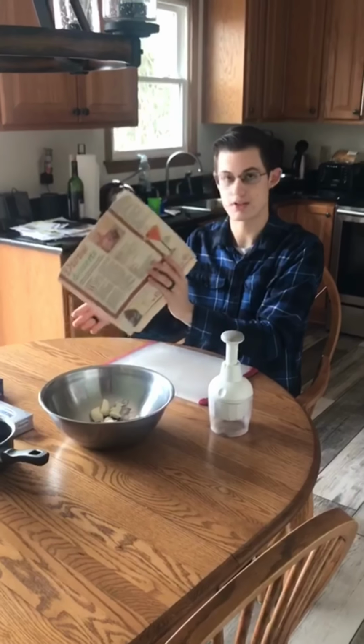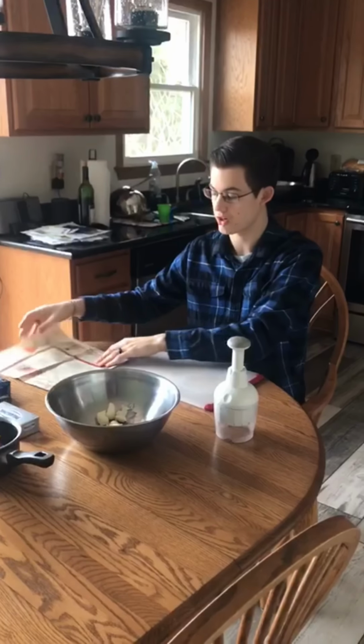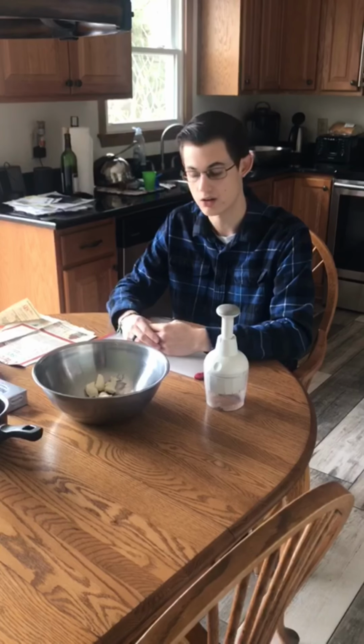My mom found this recipe in a local newspaper from 2007, and since then we've been creating these for special occasions. I will be first going over the ingredients, and then the steps on how to make Oreo chocolate balls, and then some tips and techniques for creating them at the end.